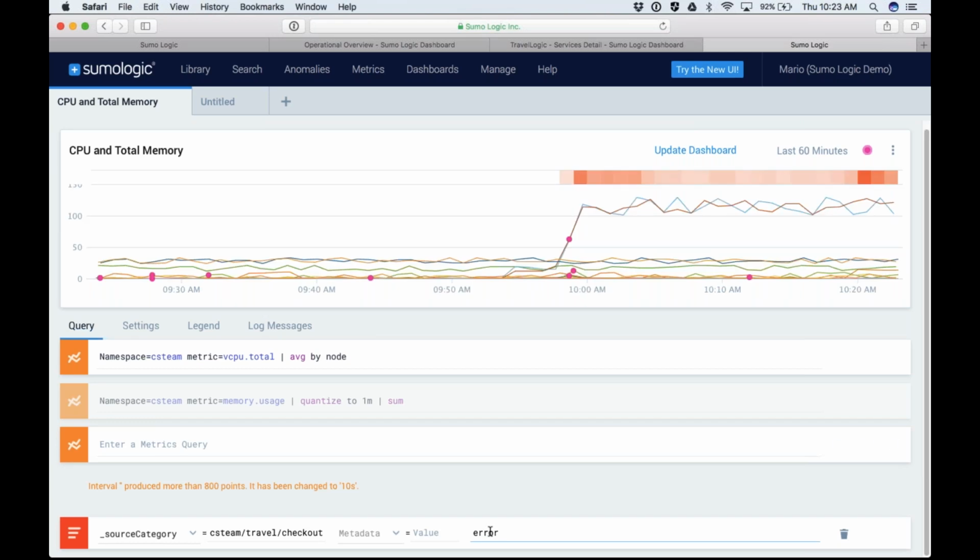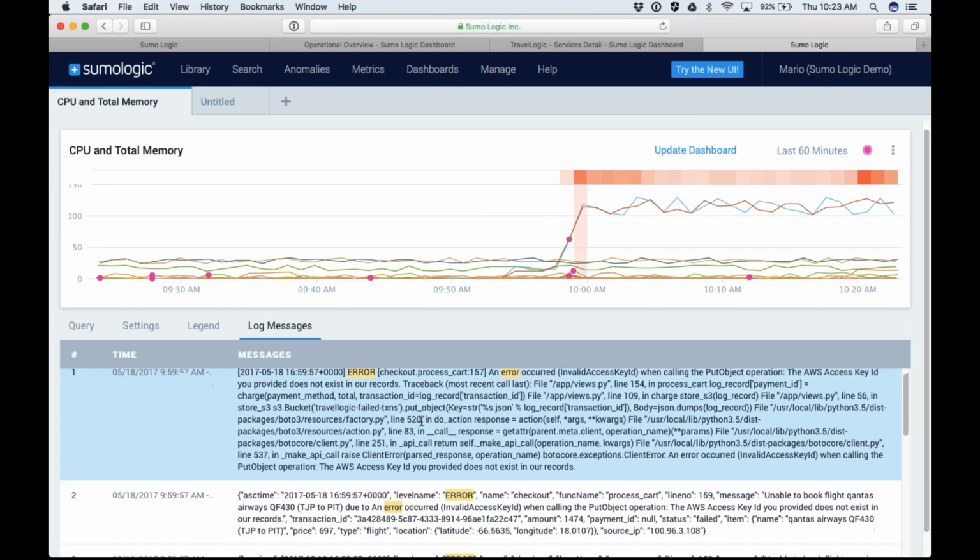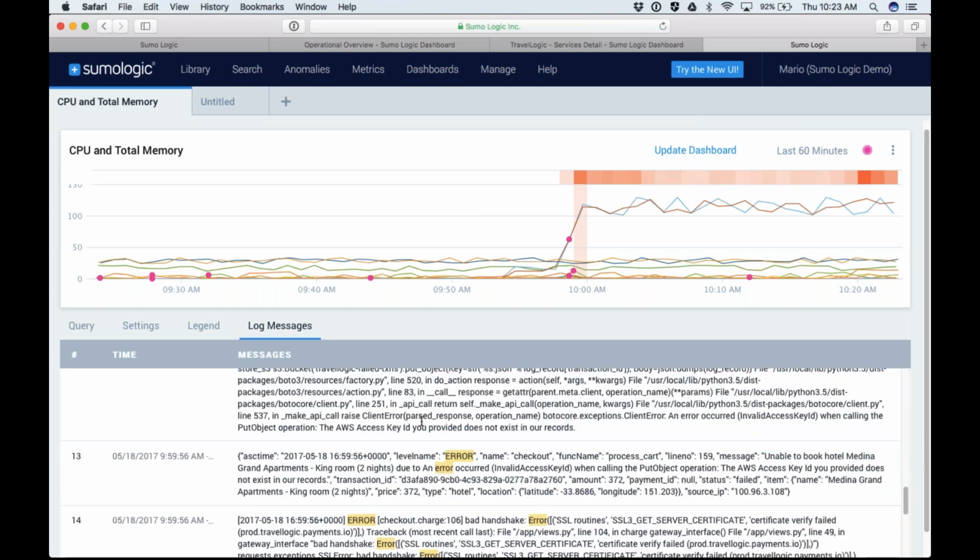So here is the same search, but now I'm saying just give me those that have the word error. And what you see is I had no errors before, but now I have quite a bit of errors in here. I can do two things from here. Clearly, I want to look at the errors so that I can see what's going on. So I can click on any of these boxes, and it'll show me the errors in here.